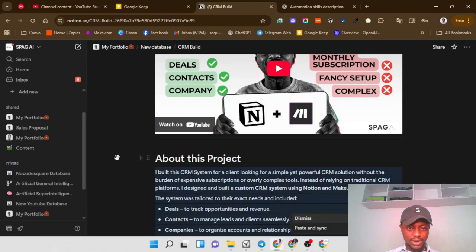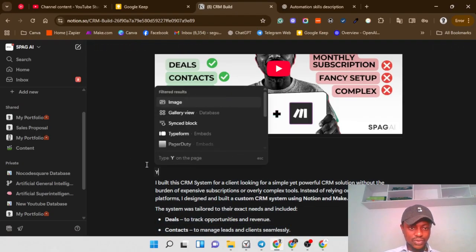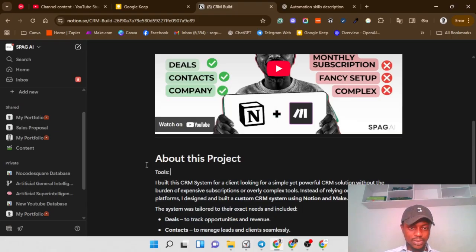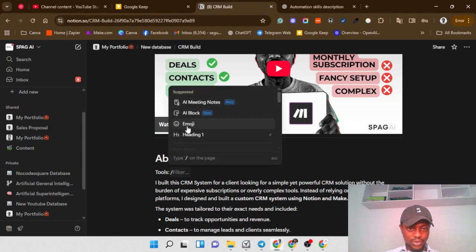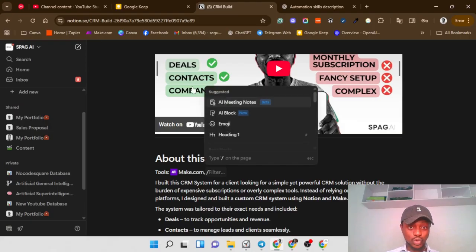Right. I think one thing we want to add is the tools. And I remember that I added make.com. Make.com is one of the two I used. And then I also added Notion.